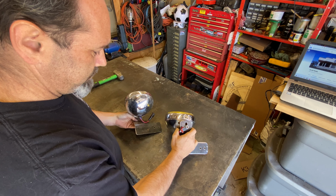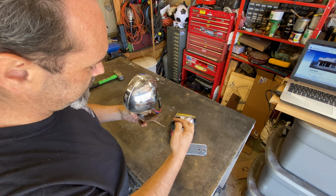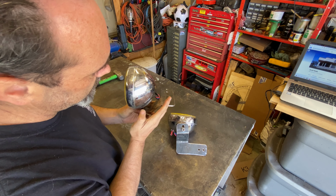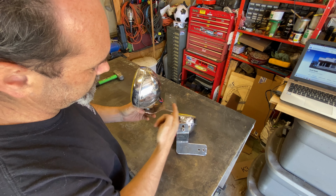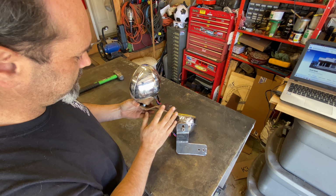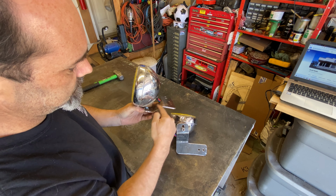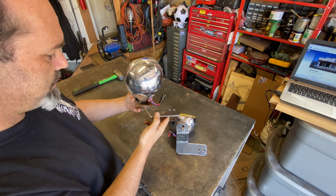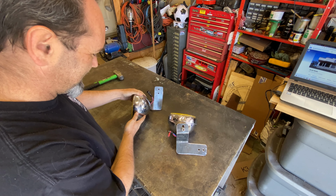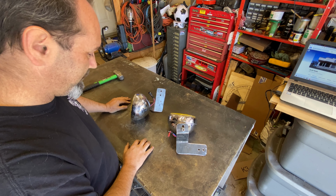So I did some measurements, and it looks like I can use part of these brackets, right? I need to chop this off here, choppy choppy, bend that straight, and then I could probably use this section of steel that I cut off to go up that way. So I should be able to utilize these brackets in some form, and then I just have to add a little triangle at that side and that side just to stiffen it up. Eh, we'll give it a shot. Remind me to paint these though, because they're going to get abused being right at the front and at the bottom of the car. Bracket time.